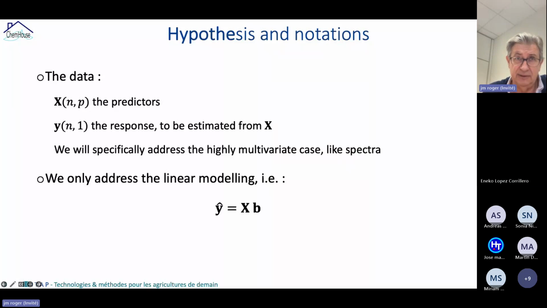And we will only address linear modeling. That means that y hat, the estimation of y, is given by an inner product of the spectrum by coefficients.